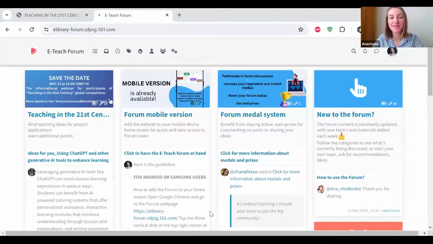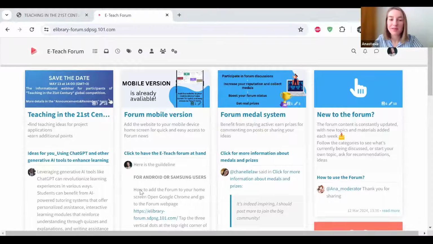This year, the eTeach forum is an opportunity for the competition participants not only to get extra points, but also to connect with each other and to share best teaching practices, and what is the most important, to get some ideas for their projects or project inspiration.